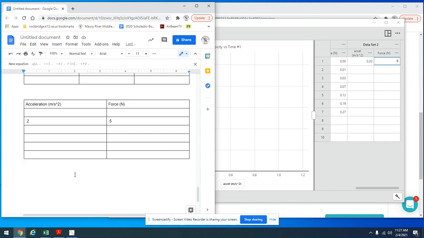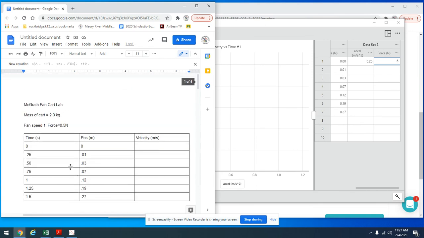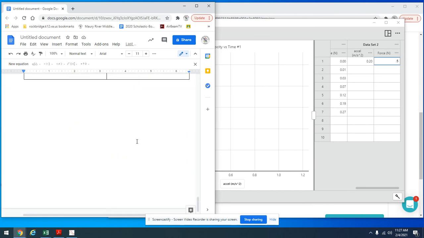All right. And then the last question is, once you get the equation for this, force equals something times acceleration, what do you think that number is? What does that number look like? And does it match up to any characteristics of your cart? Hint, hint. So there you go. That's a good bit of work to do, but it's not hard. It's just got to go through the process. Make sure you collect your data carefully, because then you're going to get good data. Right? That makes sense. All right. Let me know if you have trouble.